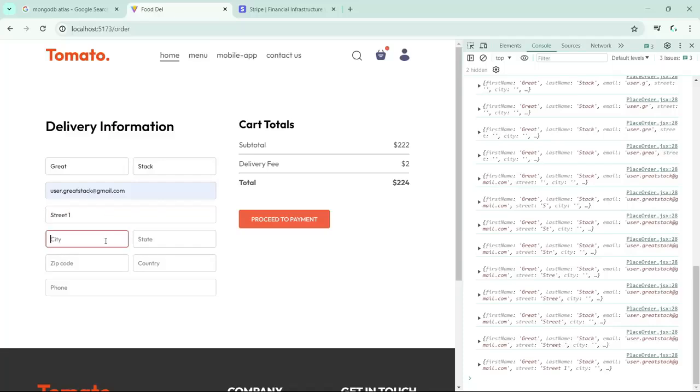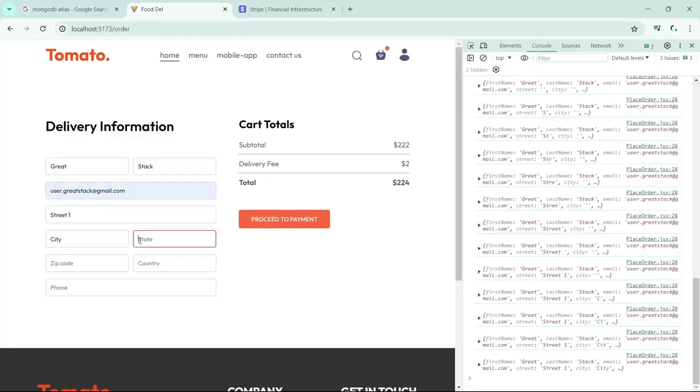In the city, we will type city. In the state, we will type state. Here we will type the zip code. Then in the country, we will type US. And in the phone number, we will type any dummy phone number.